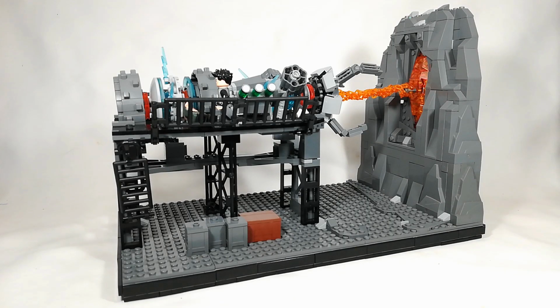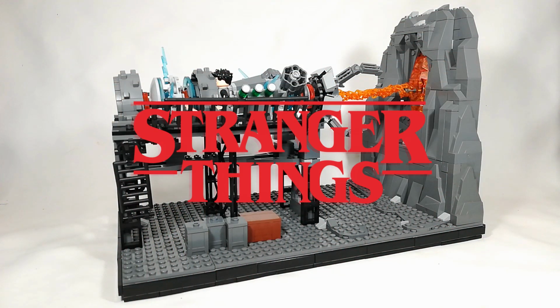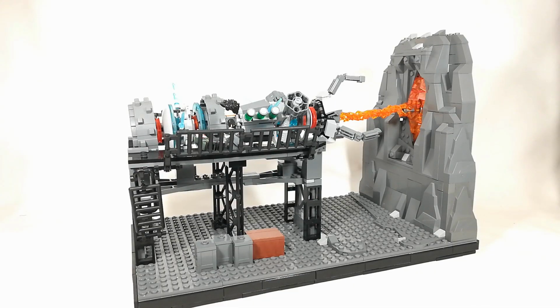Hey guys, it's Vok here, and today I'm back with another LEGO creation from Stranger Things Season 3, and this is the key. So, let's begin.